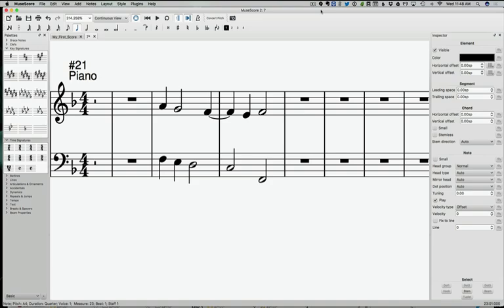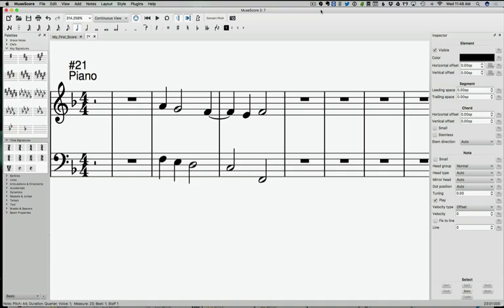The other thing that's different here is that we don't really have to worry about all of the preparation that went into suspensions before. Before we had preparation, suspension, and resolution. Now we don't have to worry about the preparation, and we can just go right into a suspension, but it does still have to resolve.